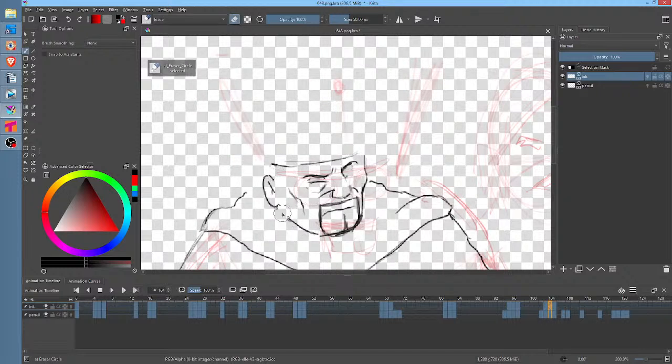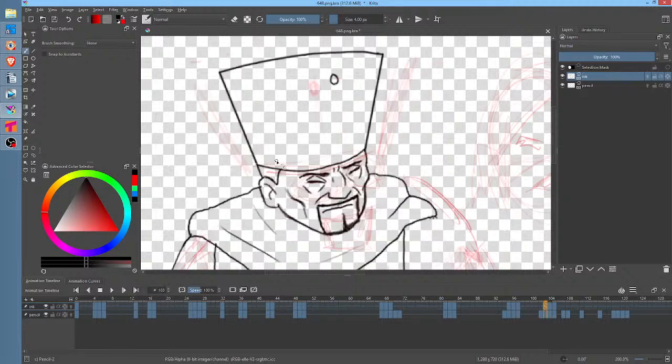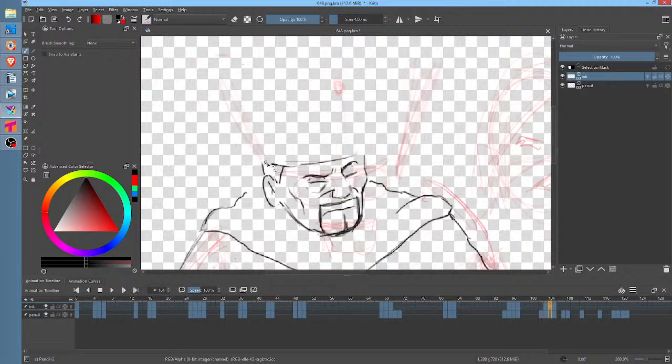He looks a little fatter here in this shot, so let's just kind of start erasing and fixing things. I may regret this, you know, because staying on character is definitely one of my weaknesses.